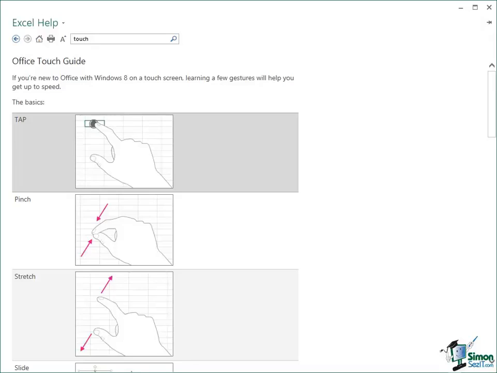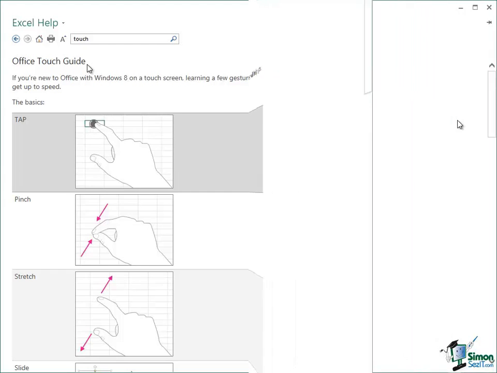Once it's open, you can get help by pressing the F1 key on your keyboard. There's also a link to help, which we'll see a little bit later on. And if you then search the help for the word touch, as I've done here, you will see the Office Touch Guide. And that gives you a pretty good guide to using touch with Office 2013 in general.